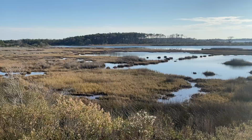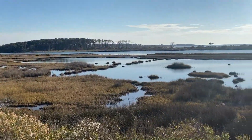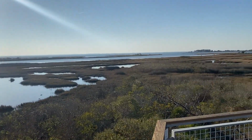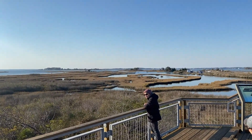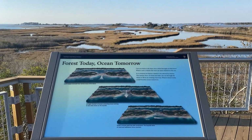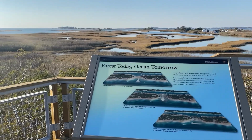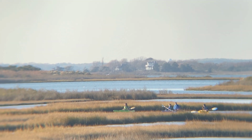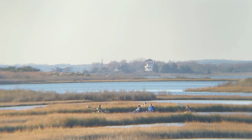The boardwalk took us to the other side of the island. On this side was Assateague Bay. So if you remember your landforms, we were just looking at an ocean, we're on an island, and we're looking out at the bay. The bay is a pretty cool place to explore. We were on a boardwalk, but there were also people out in the bay kayaking. That's an awesome way to enjoy Assateague Island. I've never kayaked here, but hopefully one day I will.